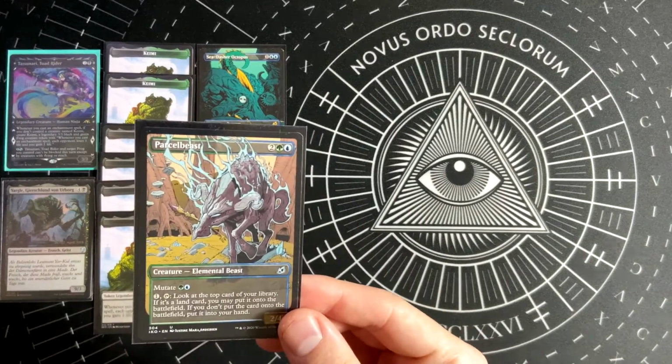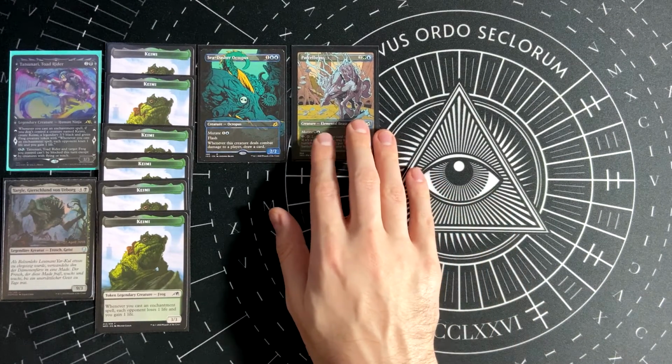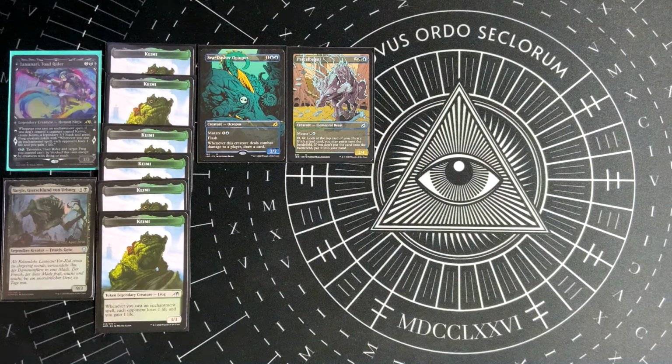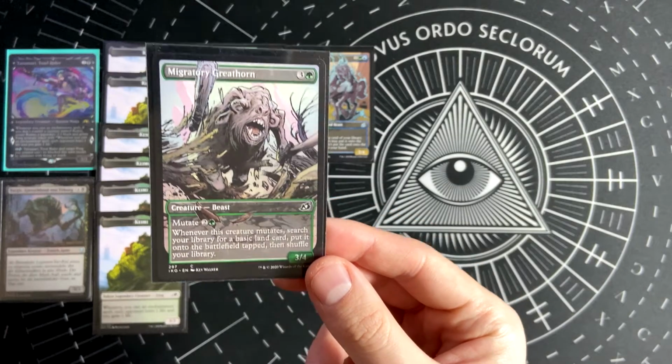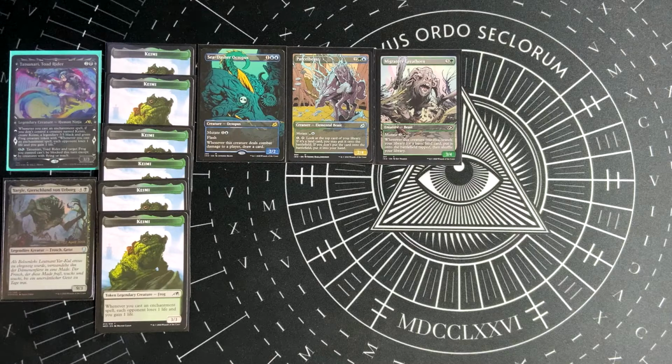Next we have Parcel Beast. Again, 2 mana to mutate is the most important part. It's not super valuable. The ability, of course, you can get some card advantage, but the main ability is the mutate ability on all of these cards. Migratory Greathorn. It's a bad Kodama's Reach or Cultivate. Again, mutate for 3, gets a land.